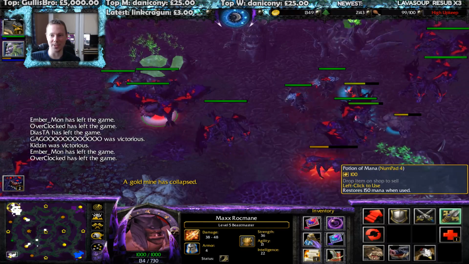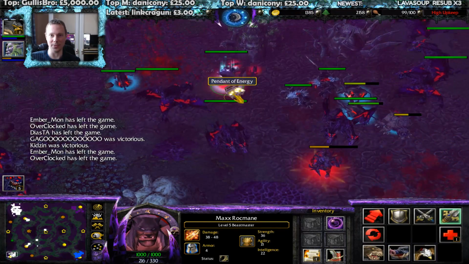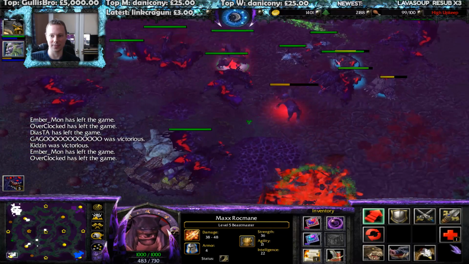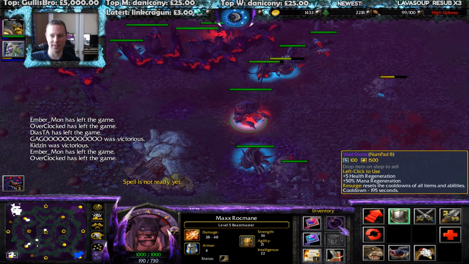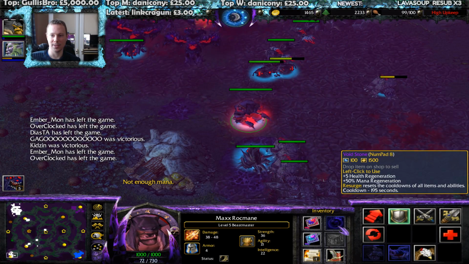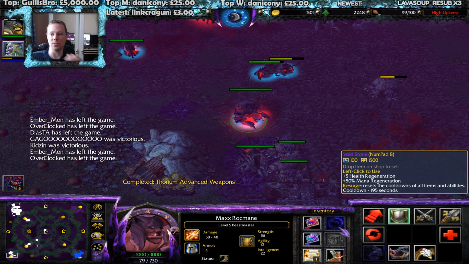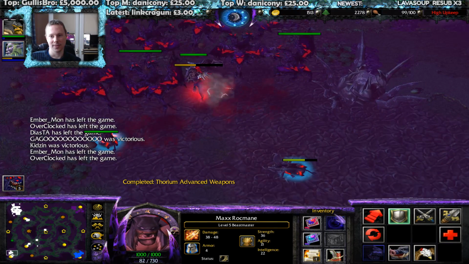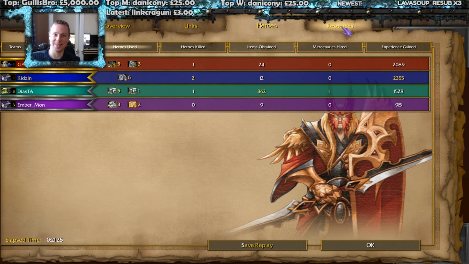I swear that Void Stone's got a... I reckon that cooldown's not right on the Void Stone. Yeah, it's definitely quicker than 195 seconds. I would say that's about a 40-second cooldown. Well, there you go.